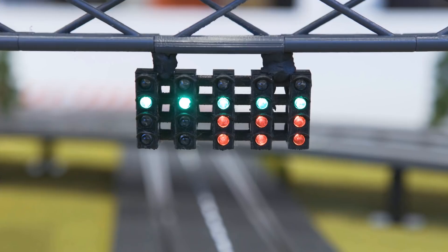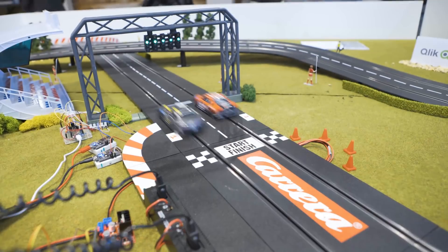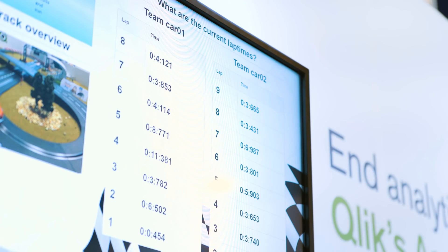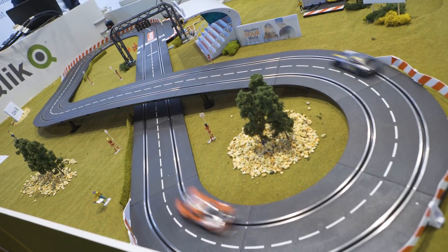That's where I come in. Inspired by our big data IoT race game at Connections, I wanted to learn more — how it worked, what was going on under the covers, how was the data being collected and processed, etc. Inquisitive and charming as I am, I spoke with our amazing architects Daniel Lumpkeman, Raymond Neves, and my product marketing partner in crime, Adam Mayer.